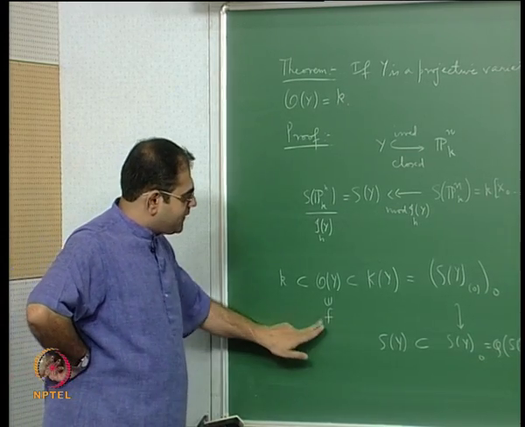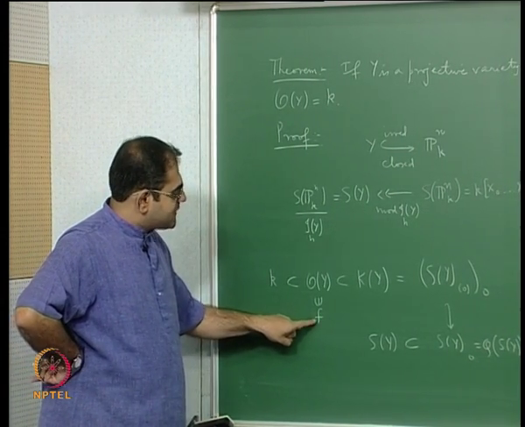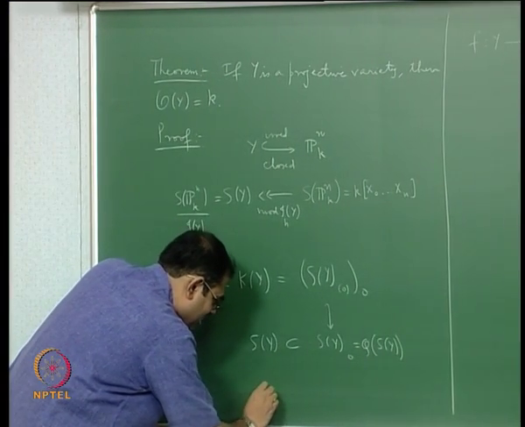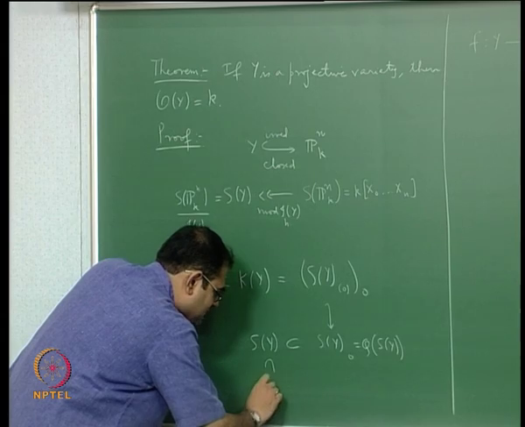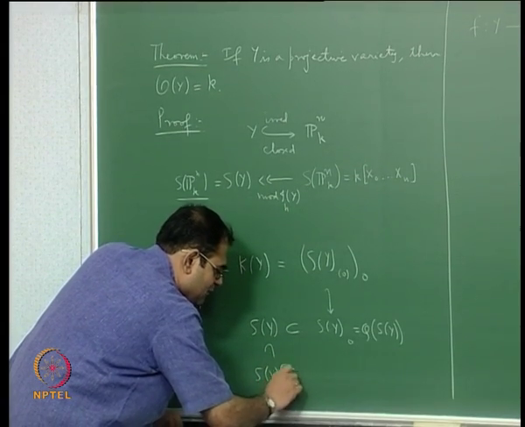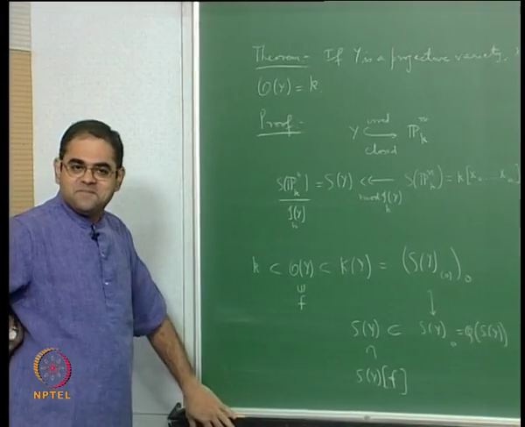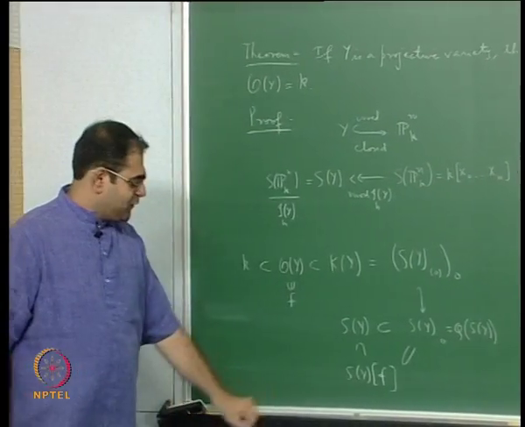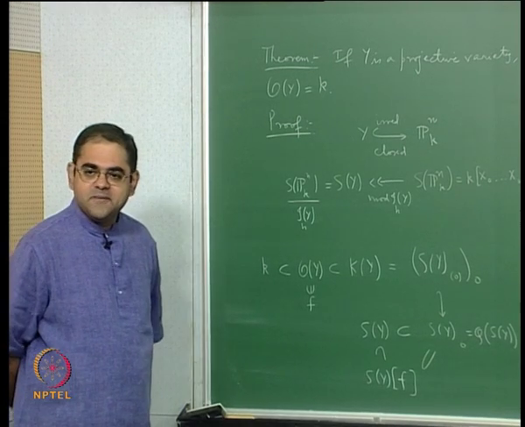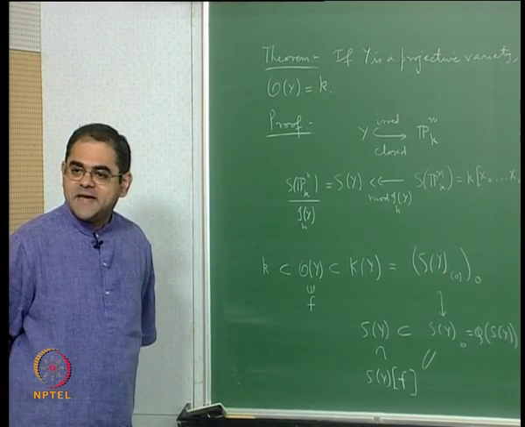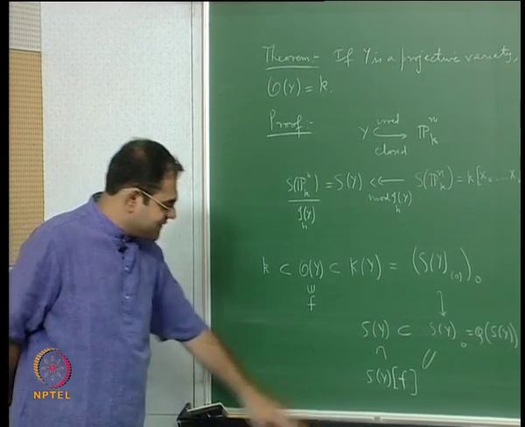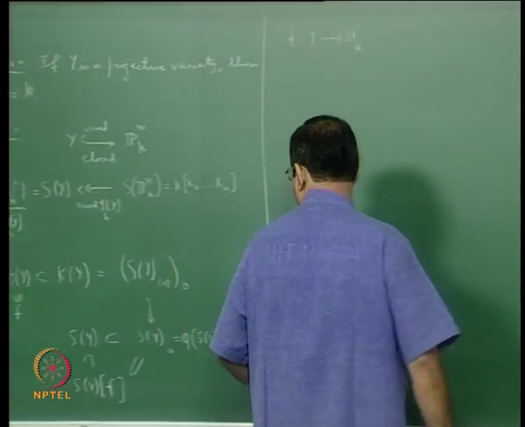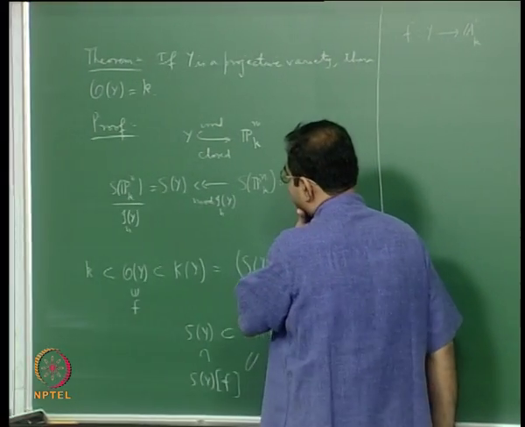And how am I going to get a monic polynomial that f satisfies with coefficients in k? What I'm going to do is look at this ring. So I'm going to look at SY, I'm going to look at polynomials in f, which is also sitting inside this. This is the polynomials in f with SY coefficients. Okay, I'm going to study this ring. So this is the broad idea of the proof. All right, so now let's get to the details.